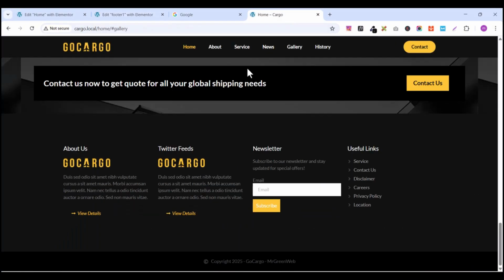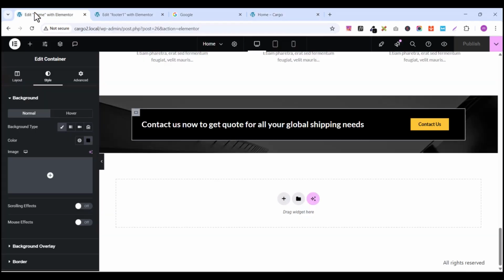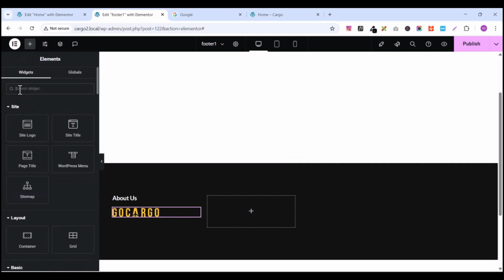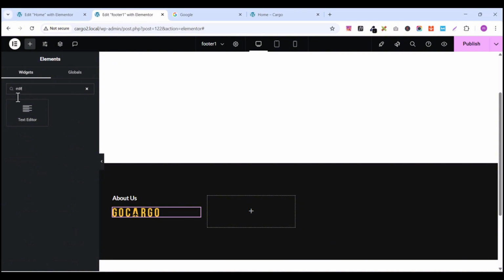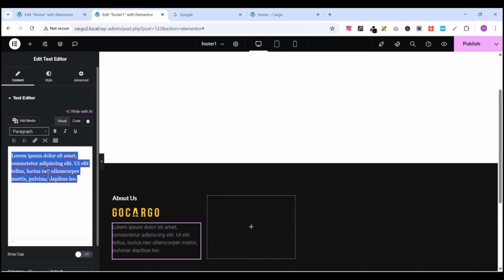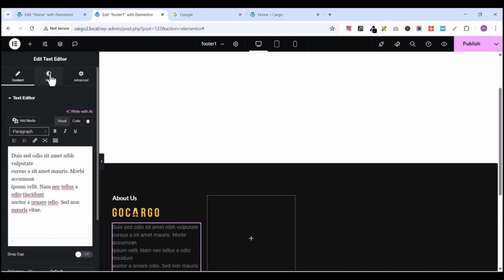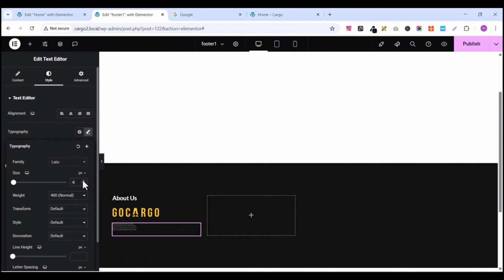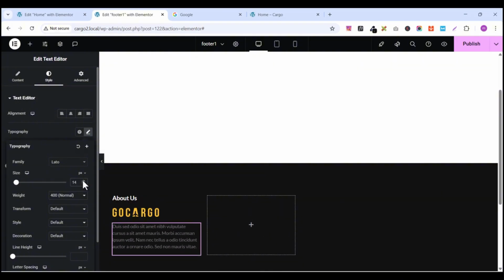Right, so let's copy this text too. Go to our element panel, look for our text editor, this one, drag it here, paste this, go to style, typography, font family, Lato, size, let's give it a size of 14 like this.